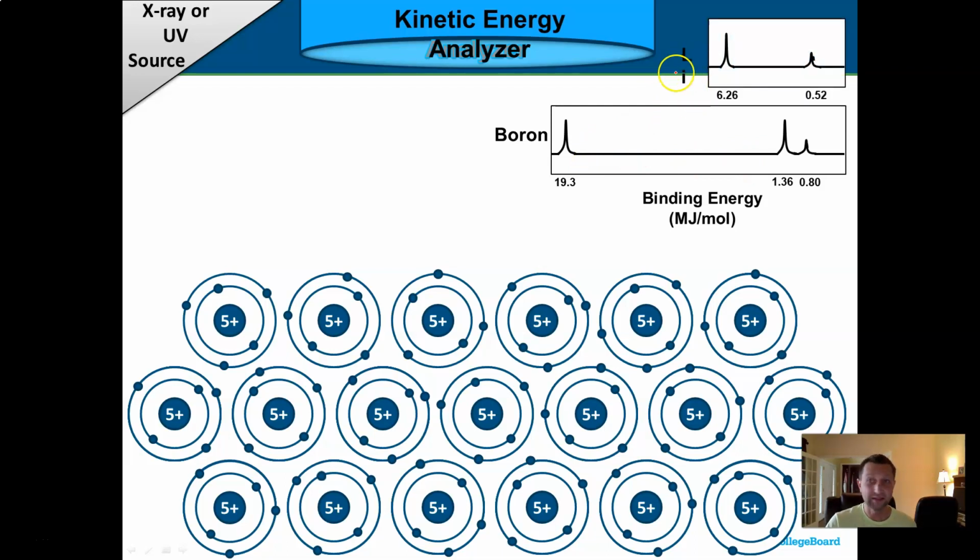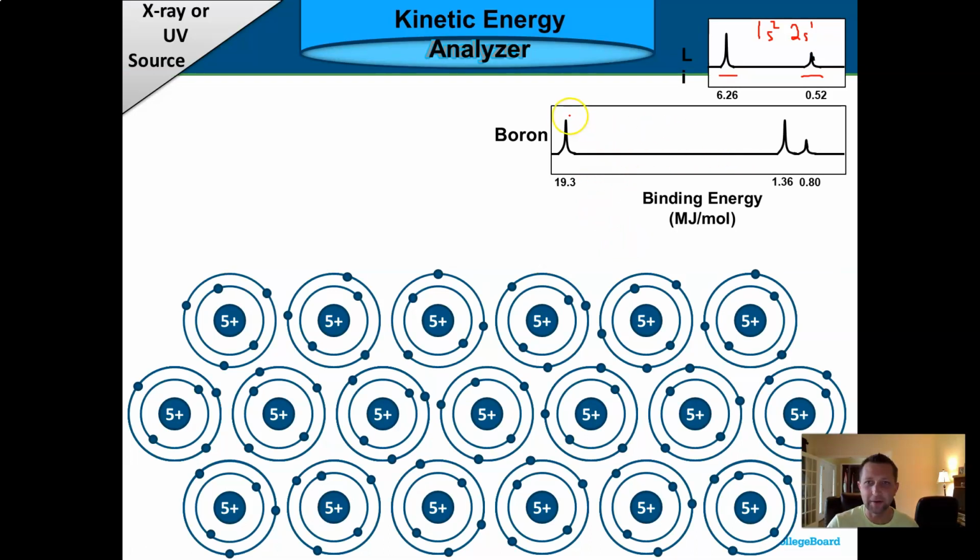So, this is lithium. That's the one we just did. Lithium was 1s2, 2s1. So we had 2 energy levels, so 2 sets of peaks, and then we had 2 electrons in the first level, right? So that peak height was double of this, which only had 1. Now we have boron. If you were to write out boron's electron configuration, it'd be 1s2, 2s2, 2p1.